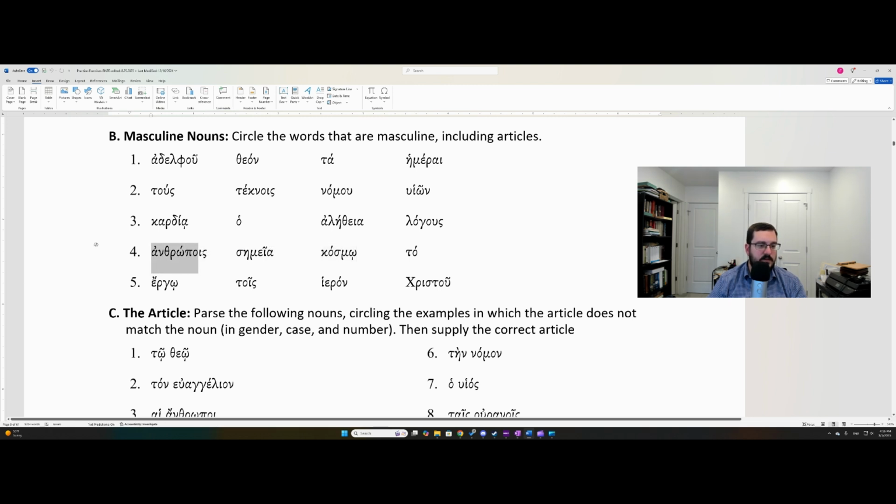And to the men, right? So we know this is masculine. Ha anthropos is the lexical form, right? That's the form that we start with from a dictionary, and we have a dative plural ending here. And so our two correct ones for this one are anthropos and cosmo.